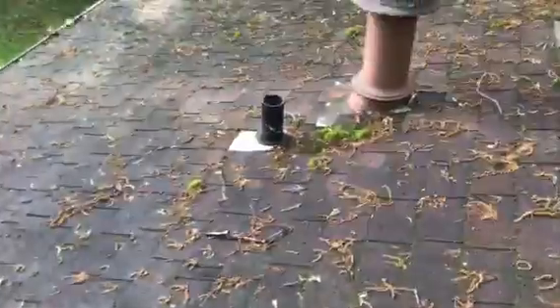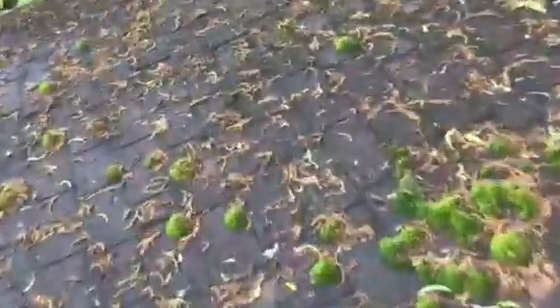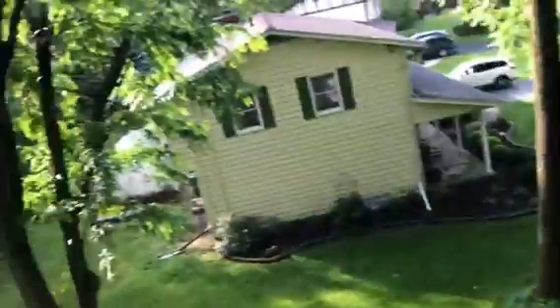I'll give you guys an assessment and a rundown on this roof on paper, but you can pretty much see what's going on. A lot of the shingles — I've definitely seen roofs that are in worse shape. It's hard for me to really judge the amount of granular loss on this roof because it is so coated with algae. Luckily with new shingles, there are products — the Owens Corning shingle — they added copper and silver. So you should be out of the woods on this, but you do have trees everywhere, so it kind of is part of just owning a house on a property that has nice big trees like this.